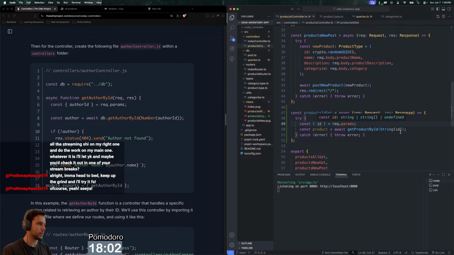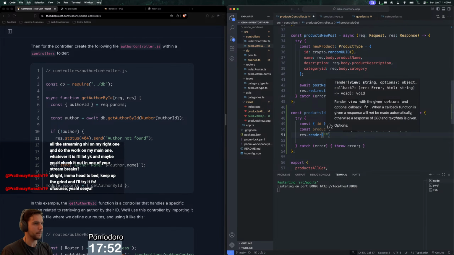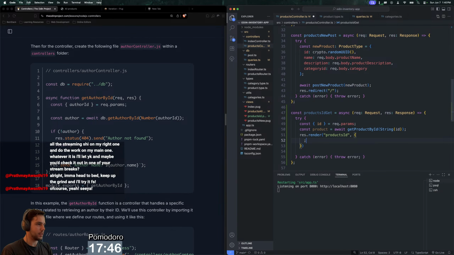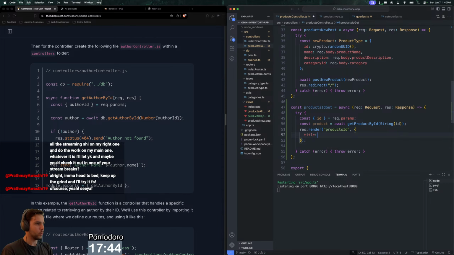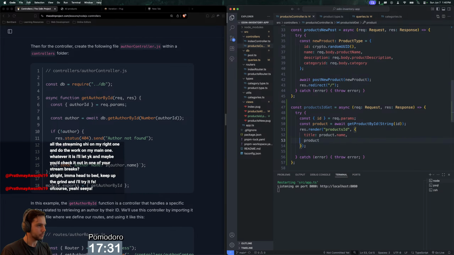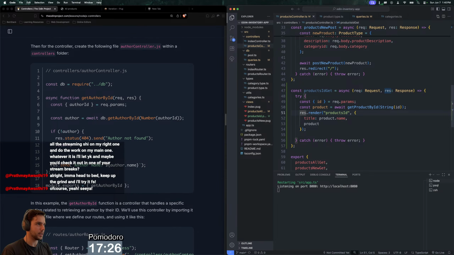Oh, params dictionary, okay. So it's fine. All right, so then that's good. And then we have the product, and then I can do a res.render for the product's ID view. And then the title will be the product.name, and then the product will just be itself, right? And then I think that's all I need.